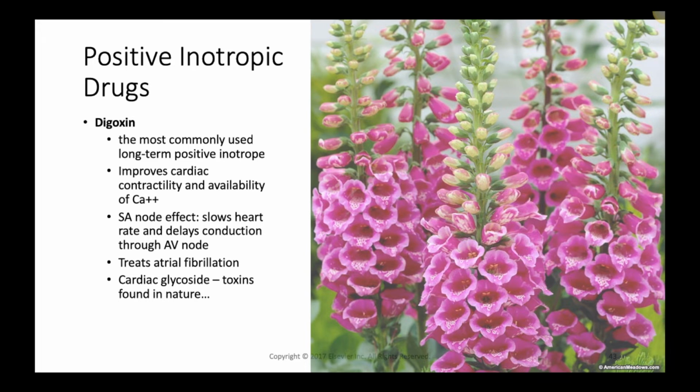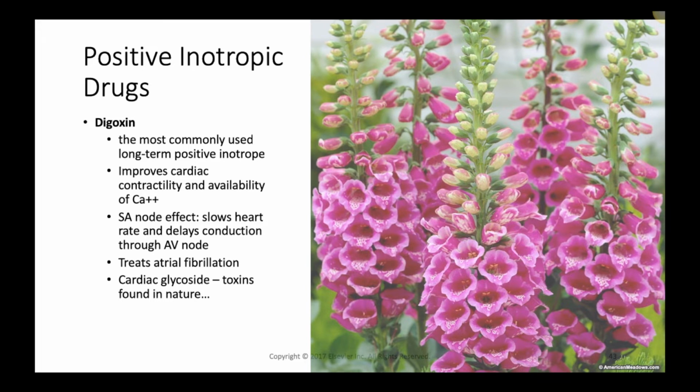Positive inotropic drugs, we have digoxin. So essentially, digoxin shuts down the sodium-potassium pump and therefore allows little bits of sodium to get into the cell. When it does this, the calcium, which we haven't really talked about much, is displaced from its holding area within the cell, and then the calcium becomes more available to the cell to strengthen the actual contractions because it's a positive inotropic drug. This does create a risk of spontaneous arrhythmias because we have sodium leaking into the cell, which can push it toward that depolarization threshold. So that's its mechanism of action.